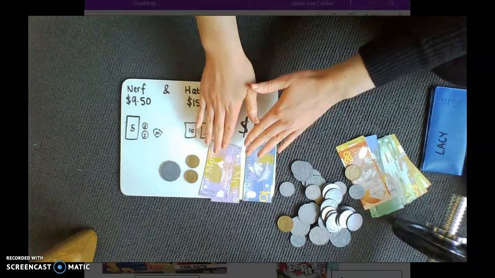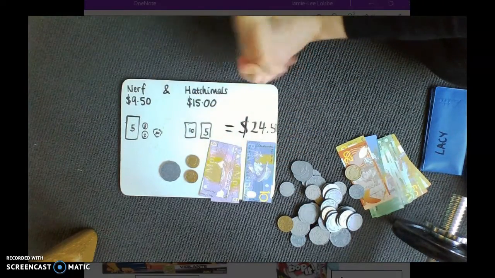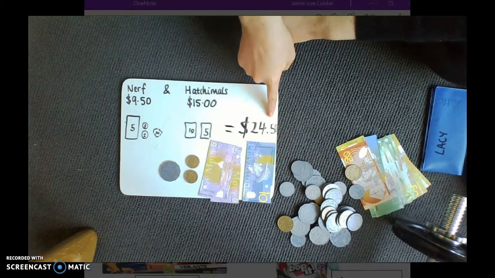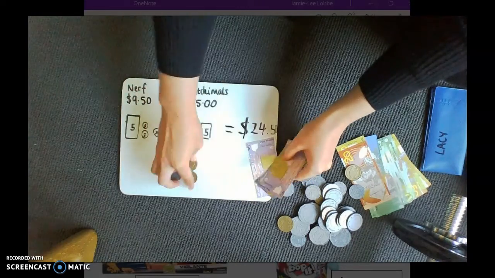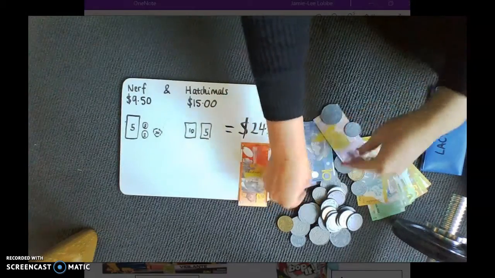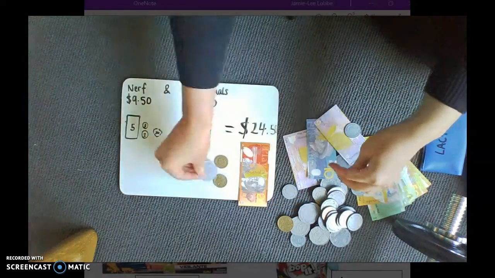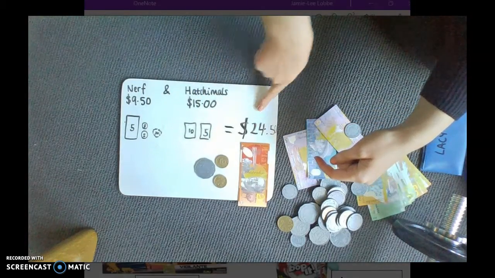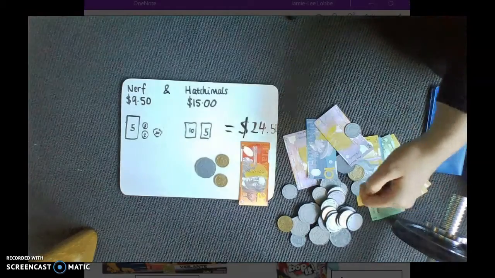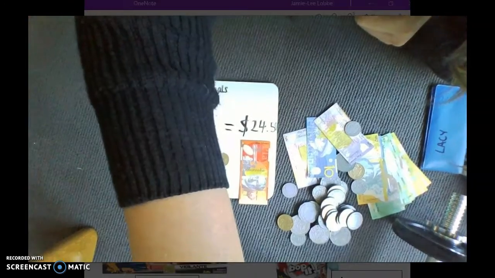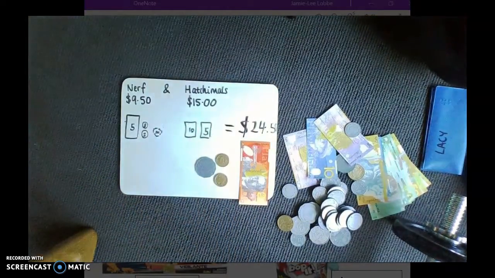Use the play money. That's going to help you to add it all up and draw how you would pay for it. However, you might think of a different way to pay $24.50 as well. You might not use that way of paying. You might use 20 or 50, which is a quicker way of paying. So you can either choose to do it like this or find the total first. You might like to challenge yourself in that way. And let's pause the video.